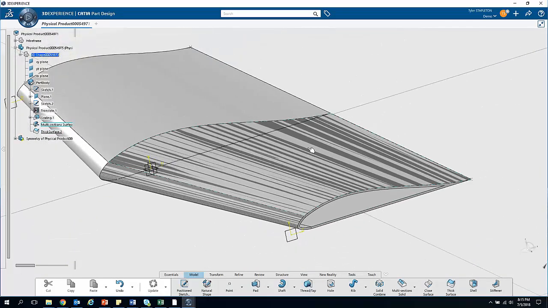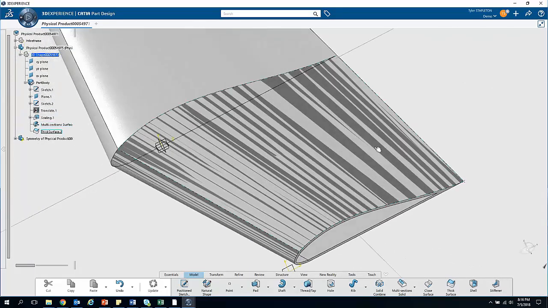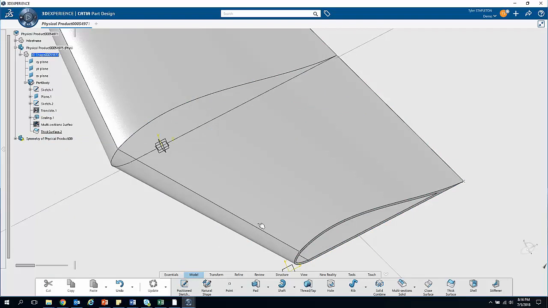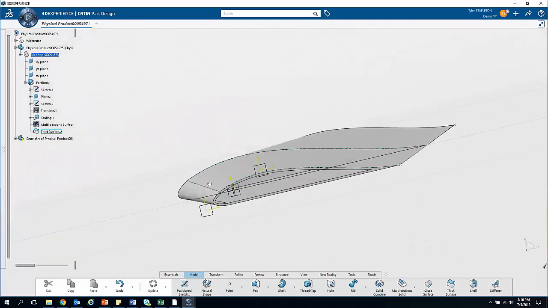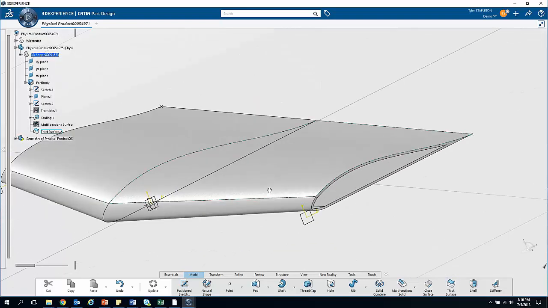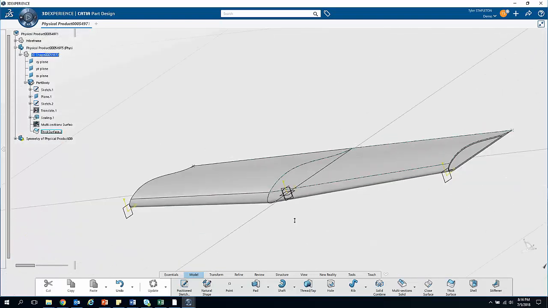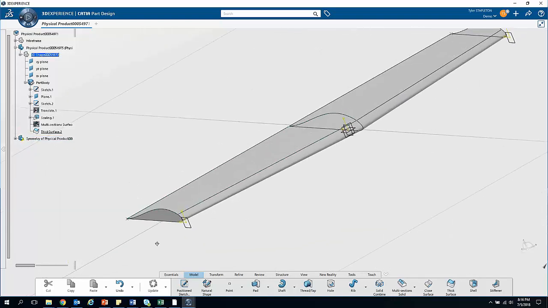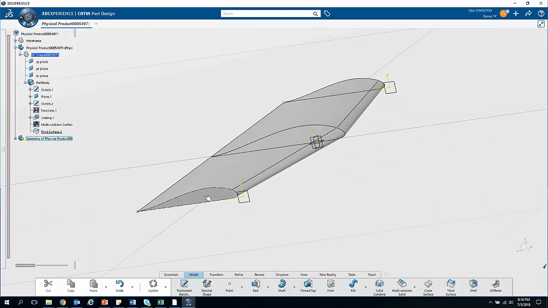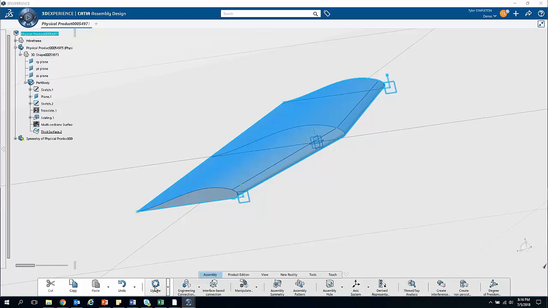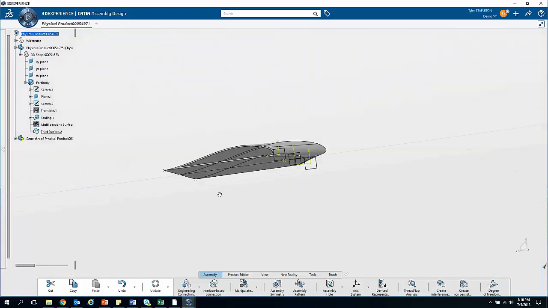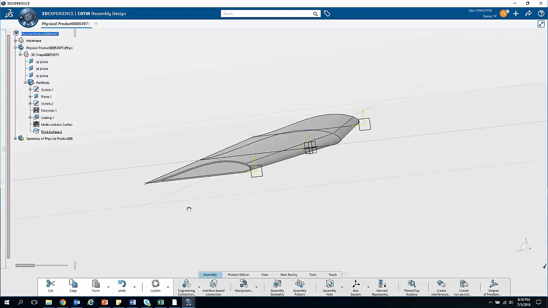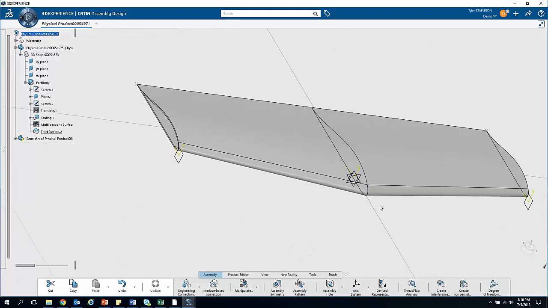Now you might notice this light gray, dark gray kind of zebra pattern here. All that's saying is that I've got that super thin surface right on top of the gray surface. So I'm just going to hide that. And now I can see there's physical geometry there representing the outer skin of that wing. You might notice if I turn this around, this other side is set to be symmetrical. It just hasn't updated yet, so it's not hollow yet. So I'm going to go back, double click on my assembly and select update, and there it is. We now have the hollow skin of our tapered wing.